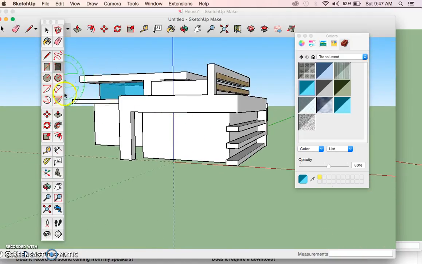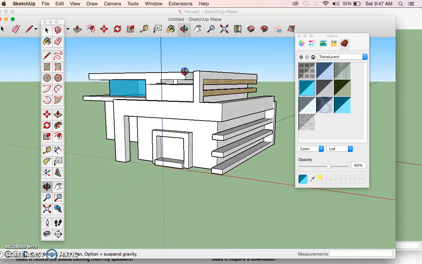Okay, I've got 10 seconds. So I'll do a big door, do the offset again, and just try and draw a door here, just to finish it off a bit. Okay, but it's a very nice design, lovely design, and that's how you would try and build it in SketchUp.